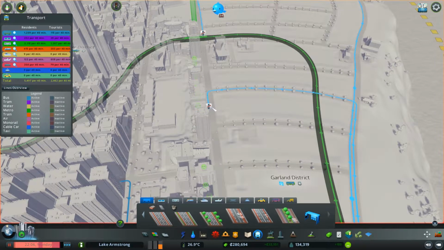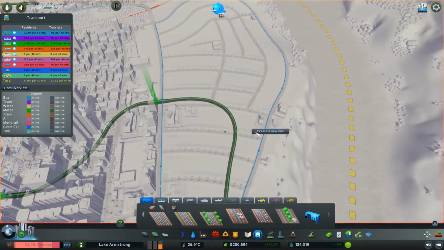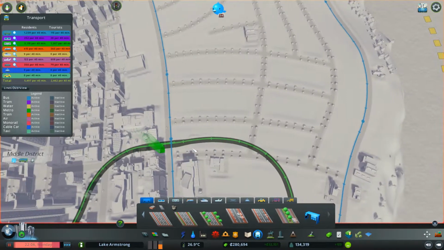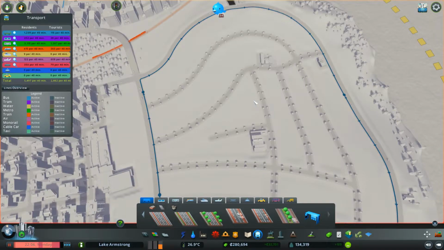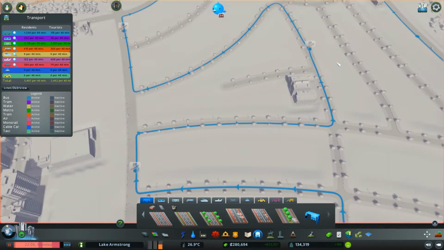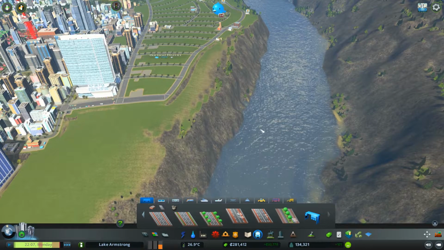Oh, no, that's... Back that up. Okay, there we go. Connect it. Would I want to add like a stop in the interior? There. Okay, that's a bit odd. What's it doing there? Oh, wrong side of the road. There we go. Okay. So there we are. And then it's just a matter of letting it run and letting it fill in.